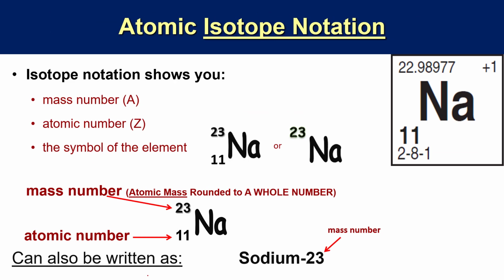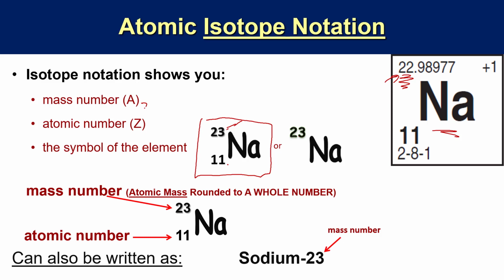While we're here, it is also probably a good time to teach you about something called isotope notation. Isotope notation is a shorthand way of expressing the mass number and the atomic number. So let's take sodium, which is here. We know sodium has an atomic mass of 22.98977 and 11 protons. Isotope notation takes this information, turns it into a mass number, and then writes it in this format that we see here. We have the mass number of 23 put over the atomic number of 11.